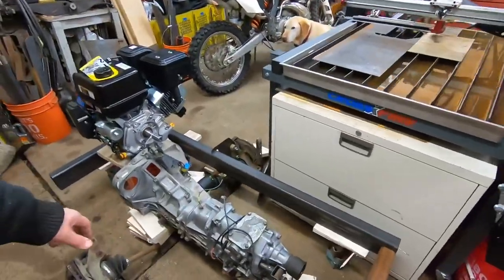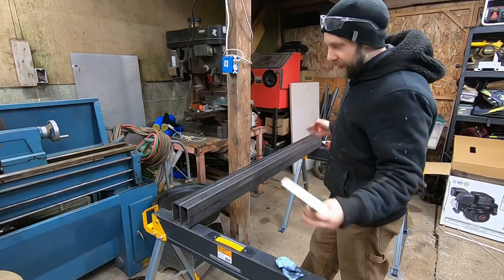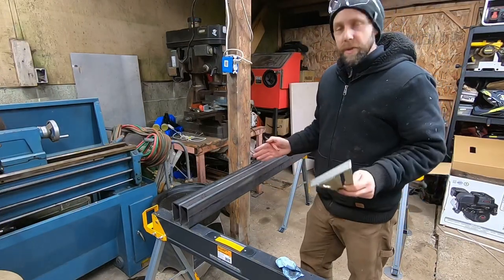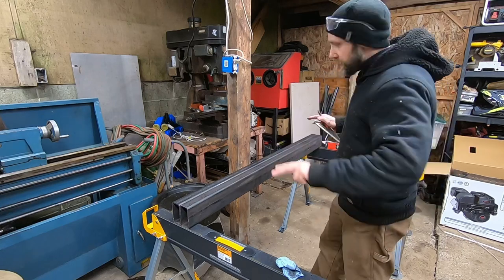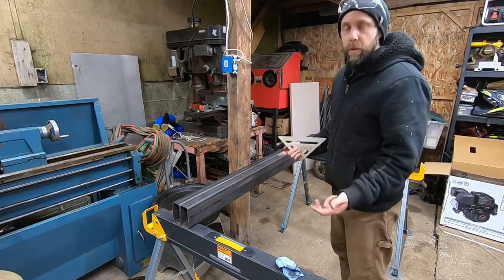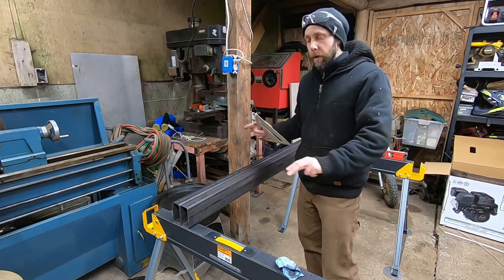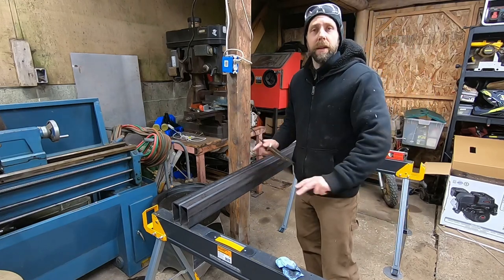So there it is. Let's fill you in on what I got going here. I got two saw horses set up here. And of course it's concrete floor. Most floors are never really level. So I got them shimmed up so they're level in all directions. It's a good reference point of foundation so I can level off other parts of the build and know that the platform the frame sits on is completely level.